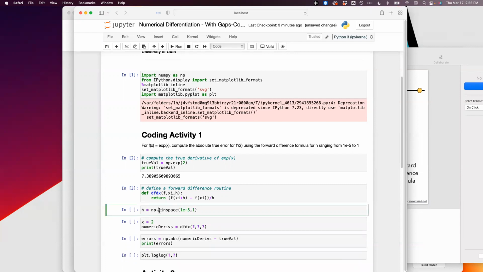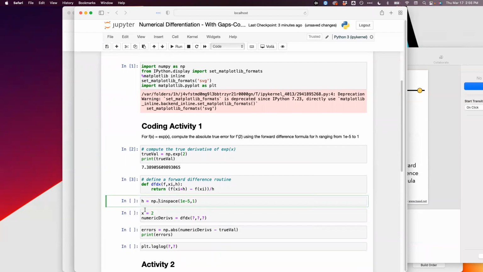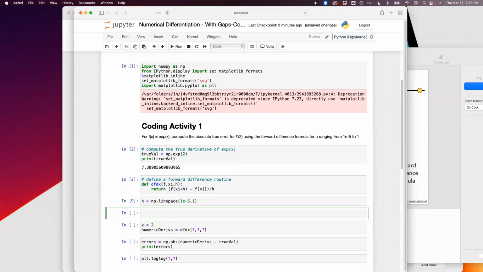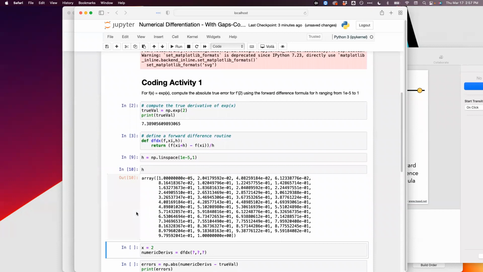Okay, that works. So now my objective is to look at the error, but I also want to try this out at different spacings h. So I'm going to start by evaluating the derivative at a spacing h of 1, and then 0.5, 0.25, all the way to 10 to the minus 5. So I'm going to create a linspace for h values, got 100 values. My objective is to evaluate df by dx with exponential at 2, but at all of these h's, starting with h equal 1, and then 0.99, 0.97, 0.95, 0.938, all the way to 10 to the minus 5. I want to evaluate df by dx using all of those spacings, okay?